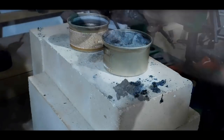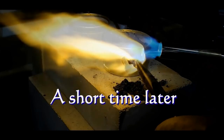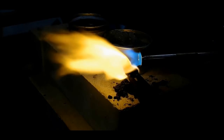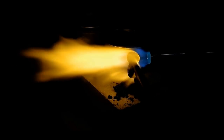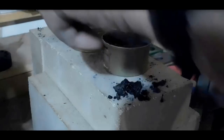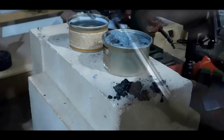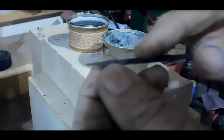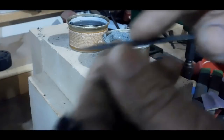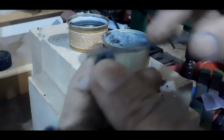Alright, into the cherry red case hardening. And it sat there long enough now, so we'll bring it back up to cherry. There we go, into the water. Let's take a look at that. There's a file to do a scratch test. Yeah, it's just sliding all over the place. Yeah, that's good.